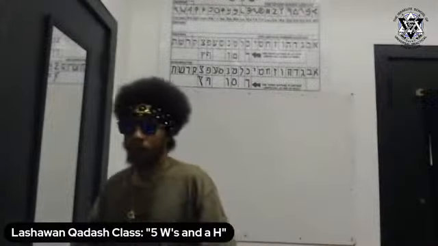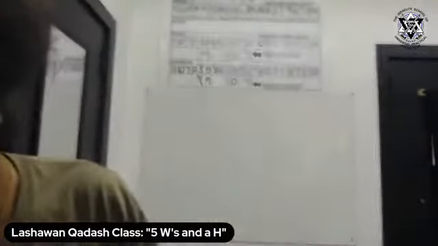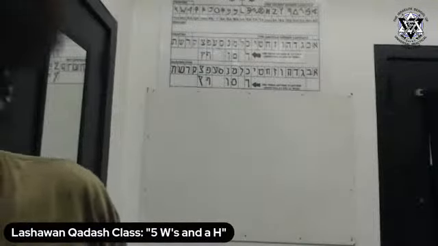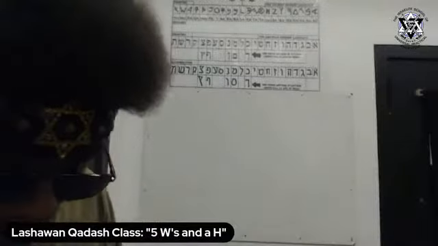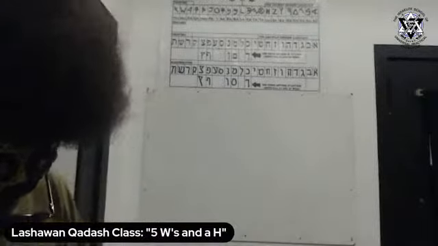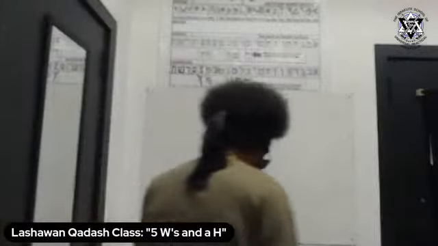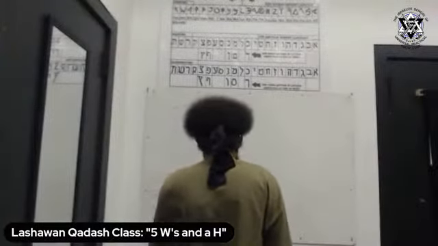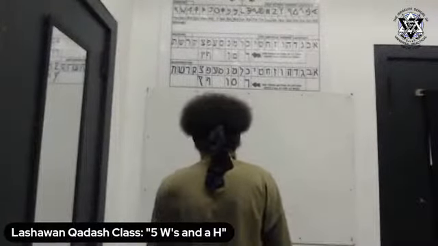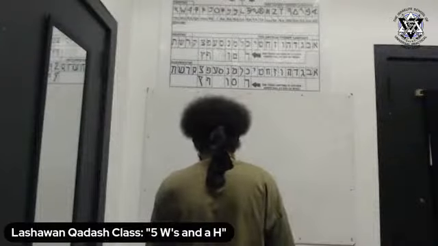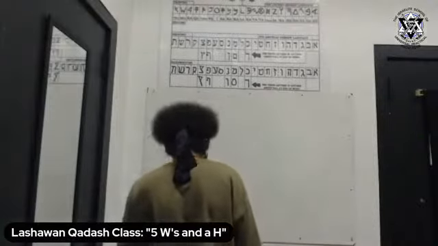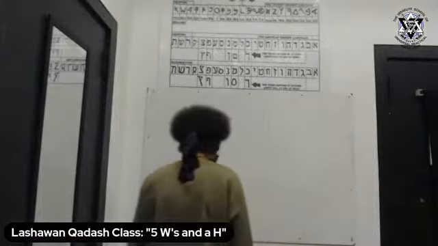All right, so now we're going to get into the 5 W's. Once again, we already know what the 5 W's are, and the H as well. So what I'm going to do up here is simply put in the who, the what, the where, the when, and the why in Hebrew. And then we're going to have a participant, which is a brother.